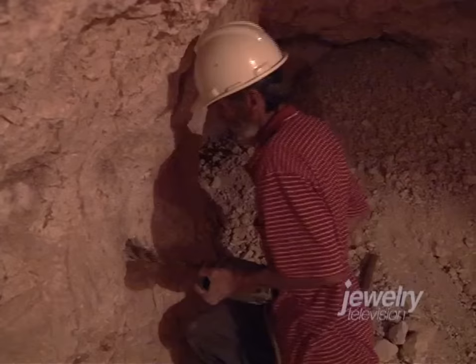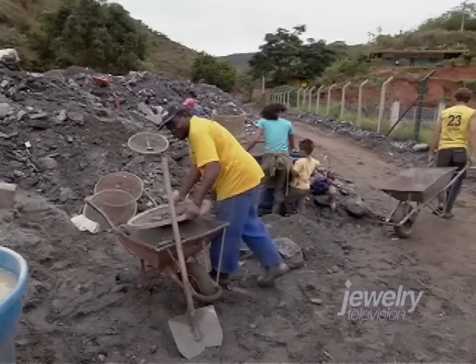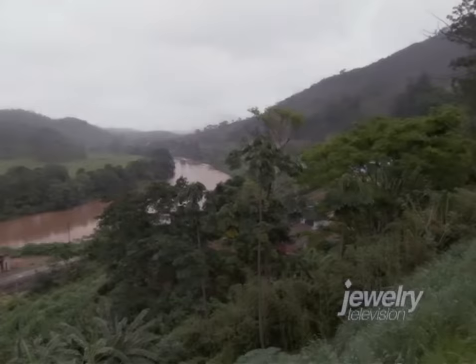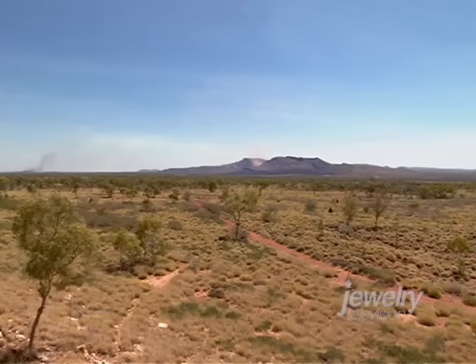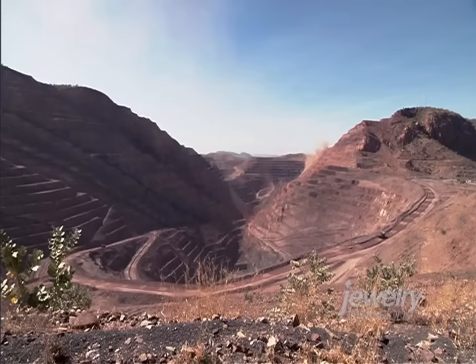Opal miners in the Australian town of Coober Pedy spend days drilling core samples, looking for precious opal's tell-tale opalescent glint. Like exploring for oil or steel or copper or gold, we're drilling — and if we cut some traces or a bit of reasonable thickness opal, we open up. Alluvial finds can also lead an experienced prospector upstream to the gemstone's primary deposit. For instance, small amounts of alluvial diamonds had been mined in Australia since the late 19th century. But it wasn't until the 1970s that a company called CRA located the ancient volcanic source of the gemstones.